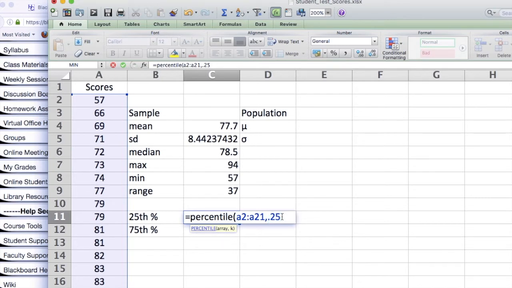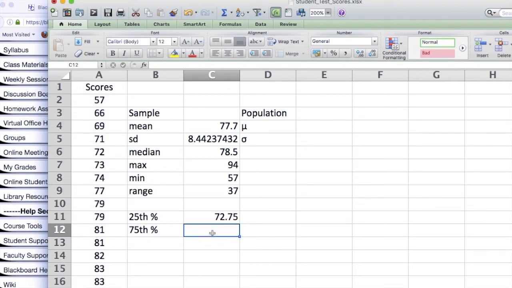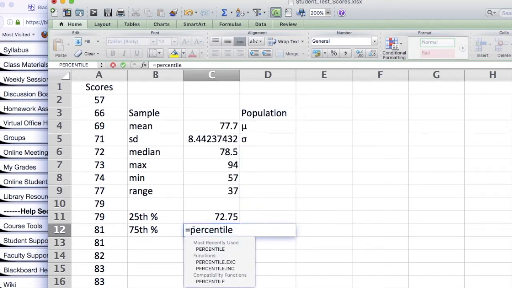I'm going to put 0.25. It wants it as a decimal value, 0.25. Close the parentheses, hit enter. Okay, so the 25th percentile is 72.75. What does that tell you? 25% of the values are below that. 75% of the values are above that. Okay, so let's try the 75th percentile.